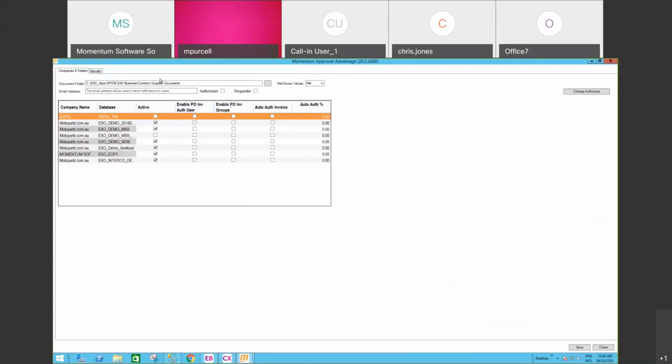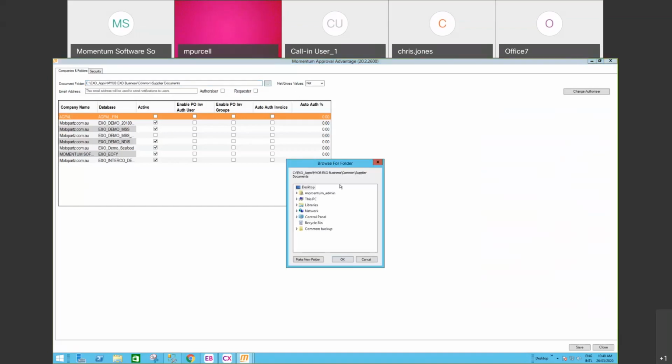In part of the setup, this is where we've got our folder. Automatically Approval Advantage creates a folder, and if I drill in: Exo Apps, Exo Business, Common, Supplier Documents.